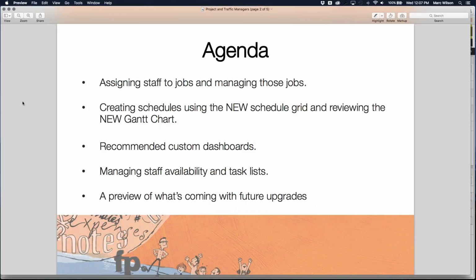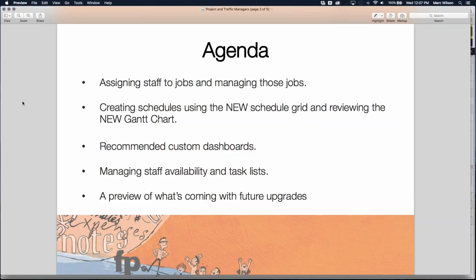From there, we're going to be looking at some custom dashboards that I want to recommend, and these are meant to give you quick and useful insights into where your workload is at the agency, the tasks that are on the go, the jobs that are on the go, where they are in relation to their deadlines and their budgets, and how you can quickly jump back and forth between relevant and useful information of the system. I'm going to be showing you which tiles to select. I do recommend anyone that has 2 monitors, follow along, but of course this is going to be recorded so you can always check it out later.